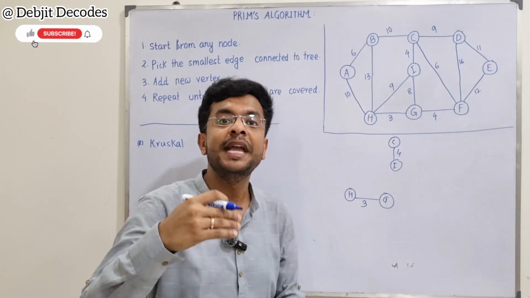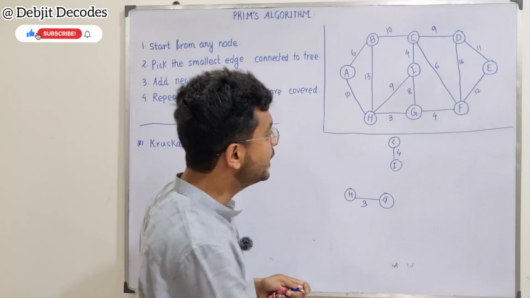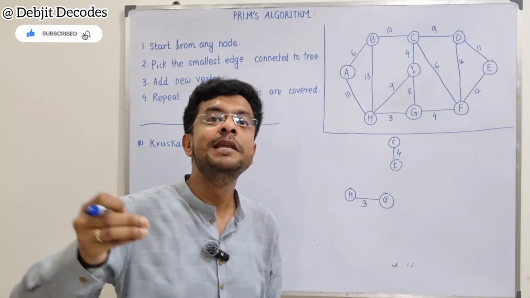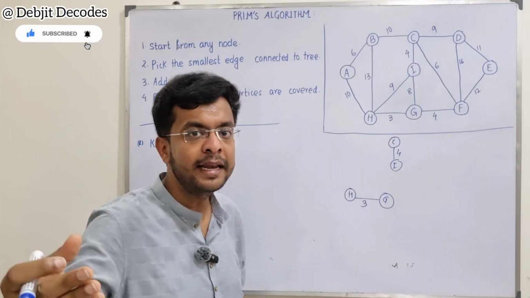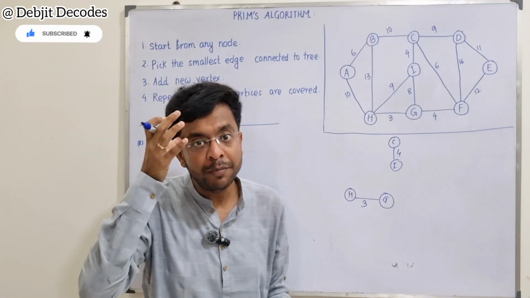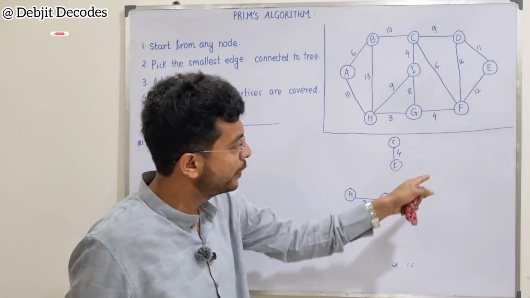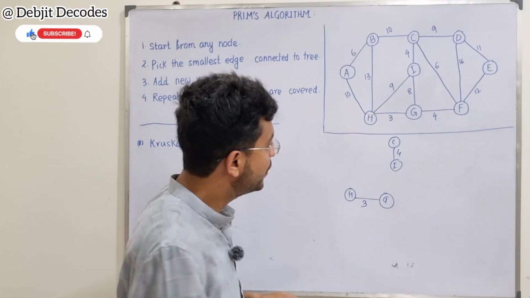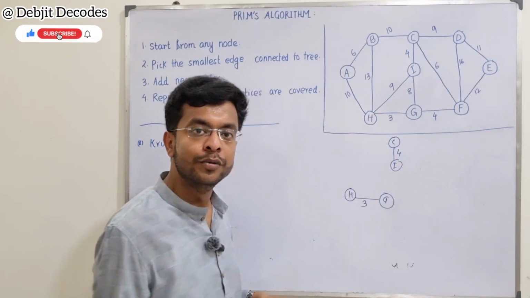So you can see what the main intention in Kruskal's was. We were going edge-wise, right? We were going globally edge-wise, picking the edges globally and picking the minimum weight edge again and again, and trying to see whether a cycle is formed. If the cycle is not formed, then we do it repeatedly until there are n-1 edges. That's what we have done for Kruskal's, right?